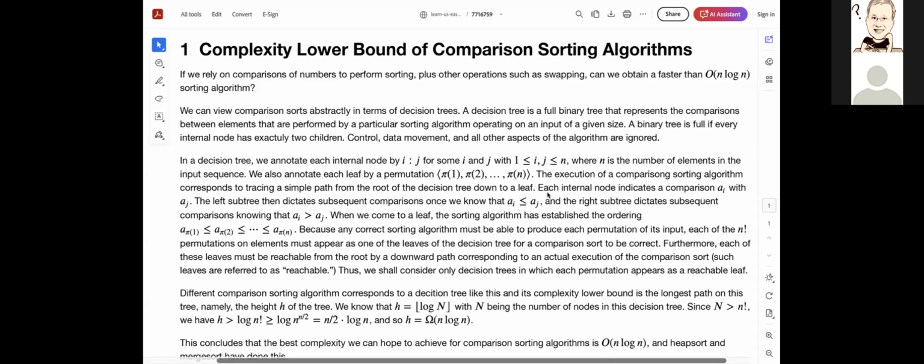And then we looked at merge sort, quick sort, randomized quick sort, and also we just looked at heap sort. So all these sorting algorithms use comparisons to switch the orderings of two items. And as we know, the best time complexity we have seen from these sorting algorithms is in the order of n log n, big O of n log n. Insertion sort is slower, which is big O of n squared. So the question is, can we come up with a sorting algorithm using comparisons to beat the big O of n log n time complexity?